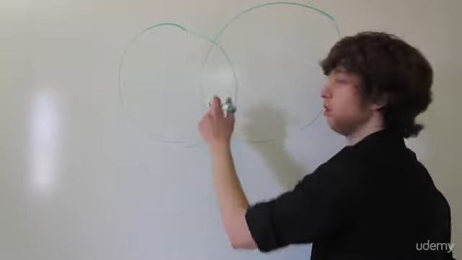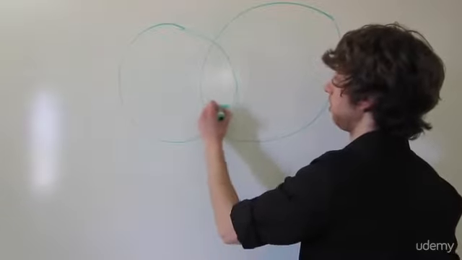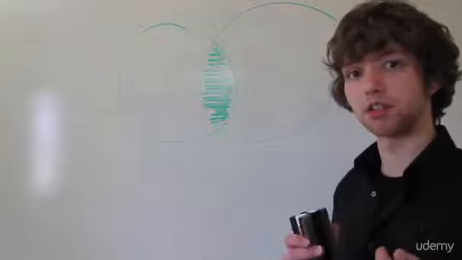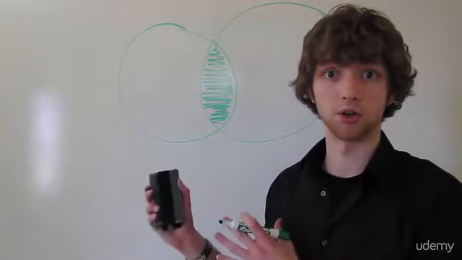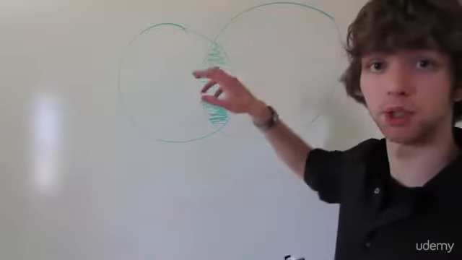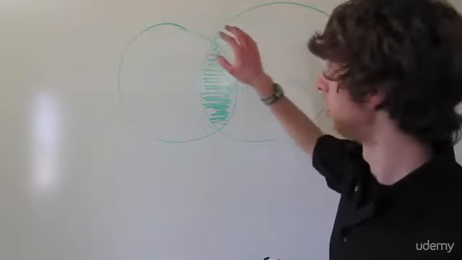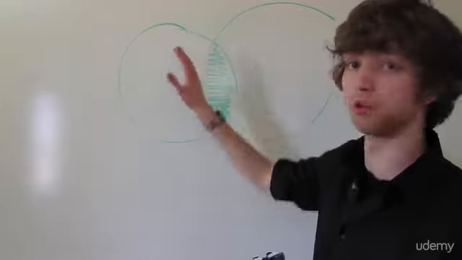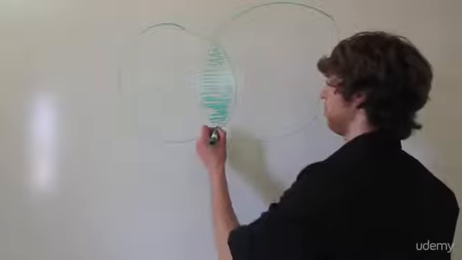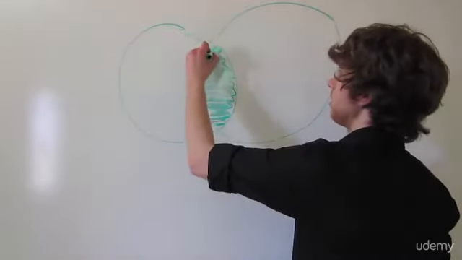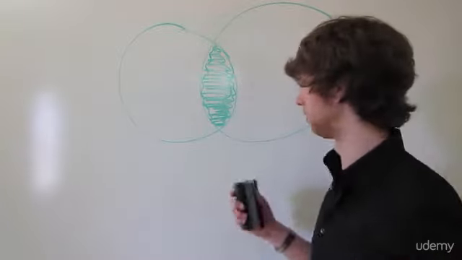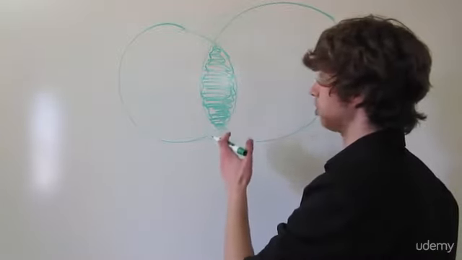So within here, this is going to contain all of the rows that have a customer that also owns a card, or a card that is owned by a customer. So if you have a card with no customer, it'll stay out of the end result, and if you have a customer with no card, it'll stay out of the end result. So this is what you can think of it as. All of these things within this part of the Venn diagram, that's going to be returned.